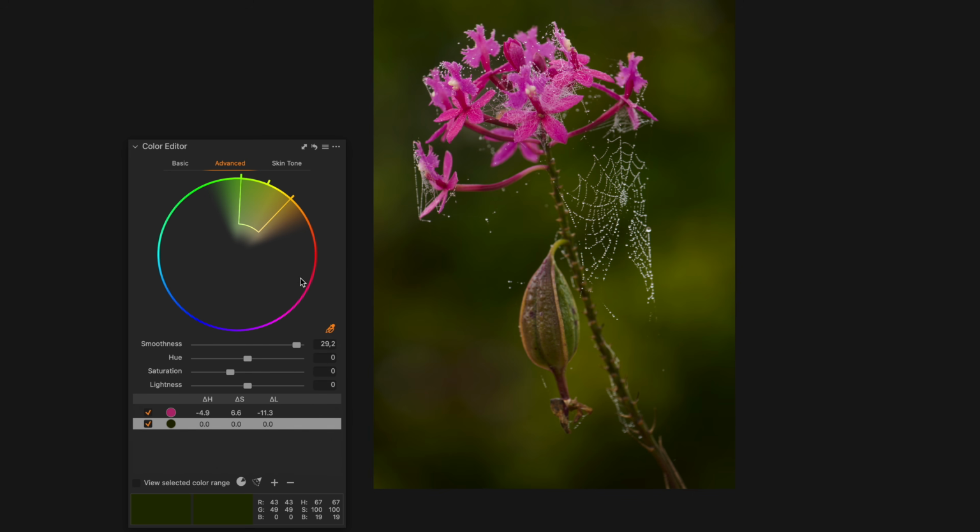If I want to change this so that it looks slightly greener, I would take my hue and I would move it to the right. And I could potentially take my saturation up a little bit over here as well. And if I wanted to darken my background, I would take my lightness slider and drag that to the left. To give you an indication of what that looks like before and after.